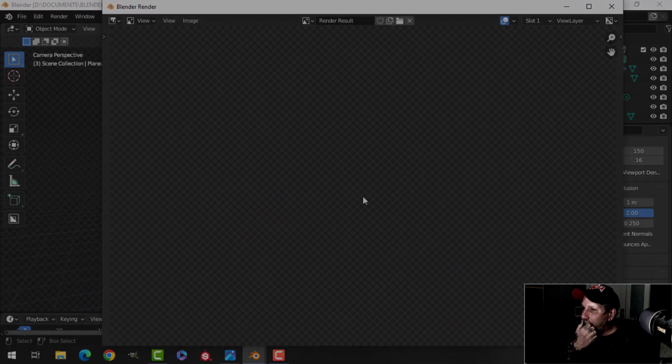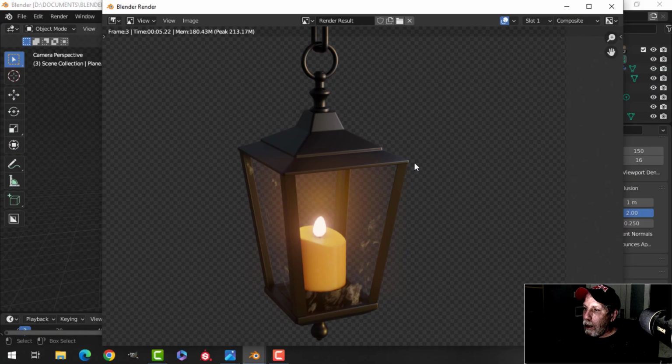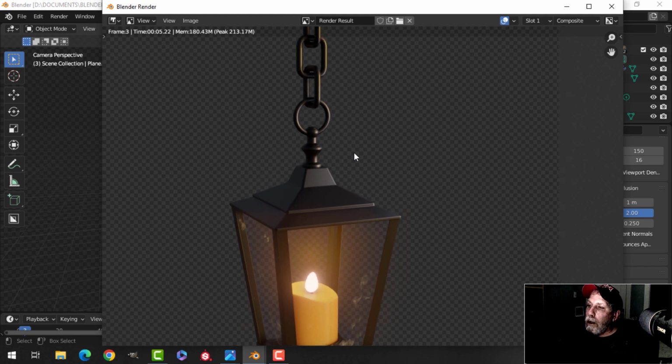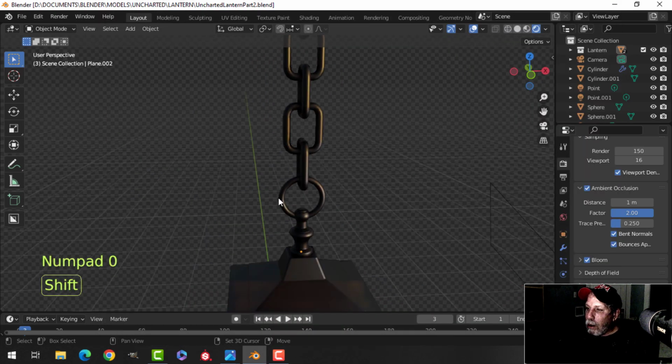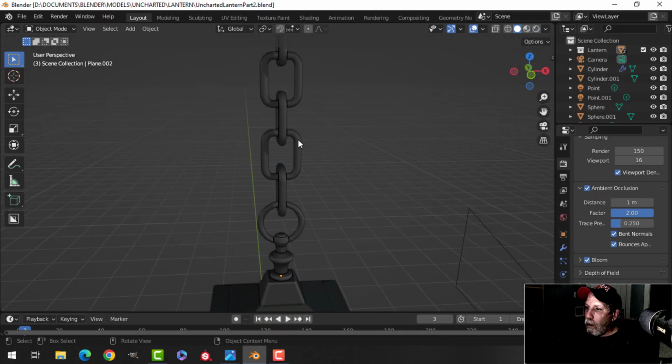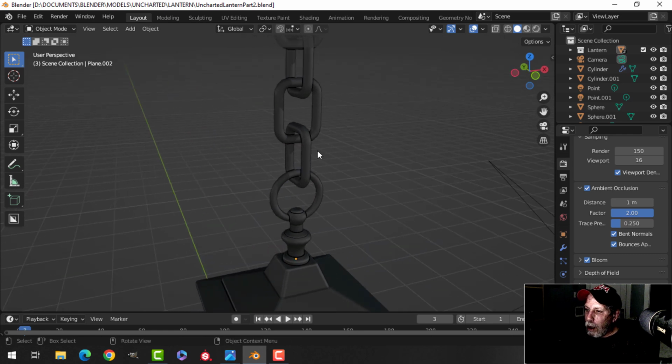Press F12, and this is the render that we're coming up with: a little bit of light on the front, some backlight from that thing, and our candle. You can adjust that wick or that flame if you want, make it look a little different. It's not completely realistic, but we're not doing that. Just before I post-process this, there's one more thing that I wanted to do real quick that was bothering me.